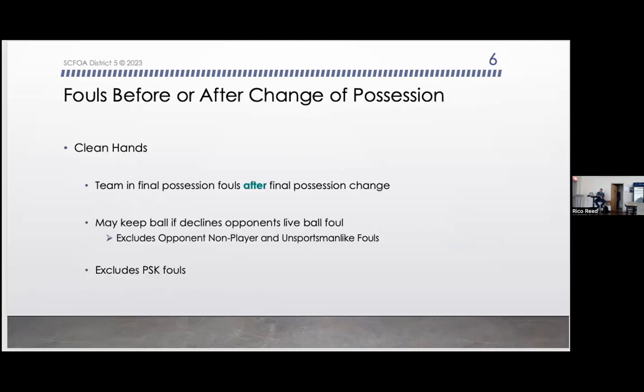Fouls before or after change of possession. So we have clean hands. The team in final possession fouls after final possession change. So does that team have clean hands? Yes. Yes. If the team in final possession fouls prior to the final possession change, do they have clean hands? No. No. So to properly enforce this, you know, if you have a flag, you see a foul and you throw your flag, what do you need to know?